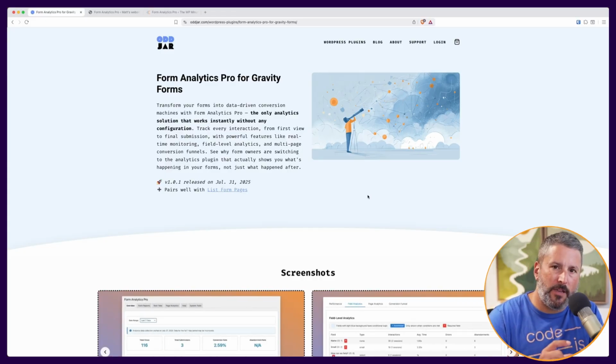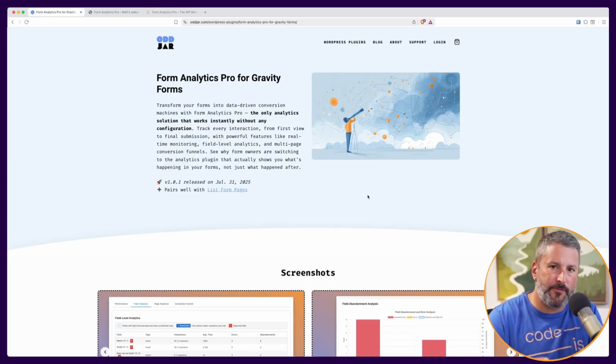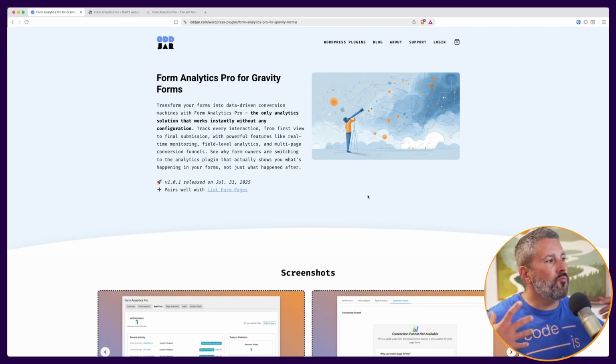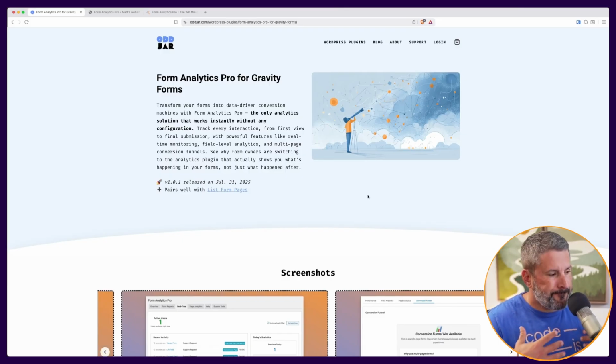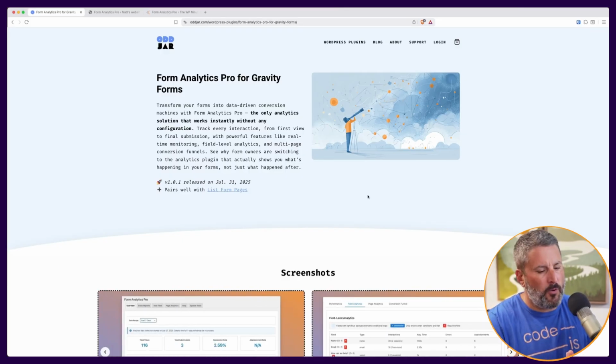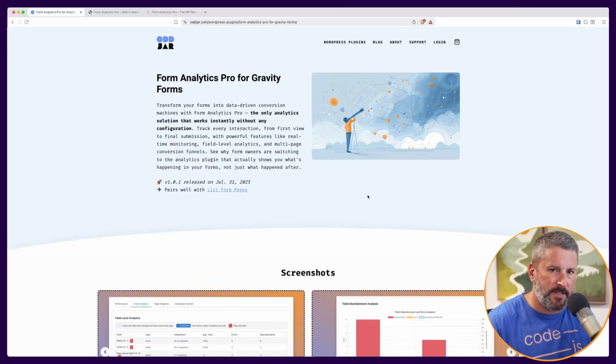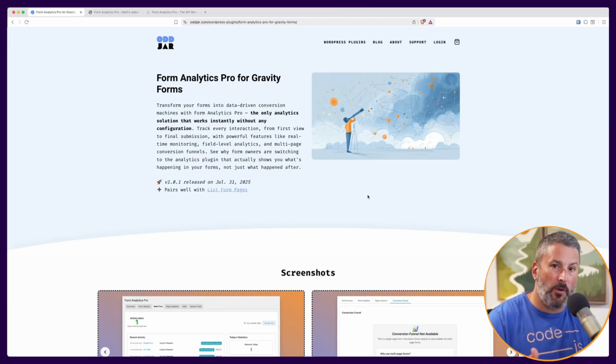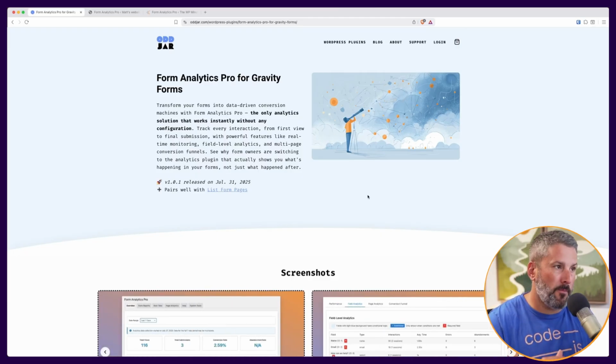I really like this plugin for Gravity Forms, especially for those of you who have lead generation forms, donation forms, membership sign-up forms, and especially those of you who run a lot of campaigns where you might have a week-long sign-up or a week-long sale. Anything where it's important to watch the data and understand how people are interacting with Gravity Forms, especially drop-off, abandonment, and where they abandon in the form.